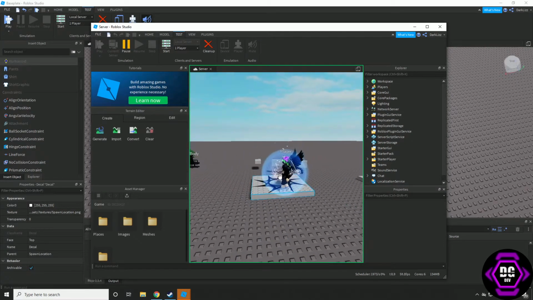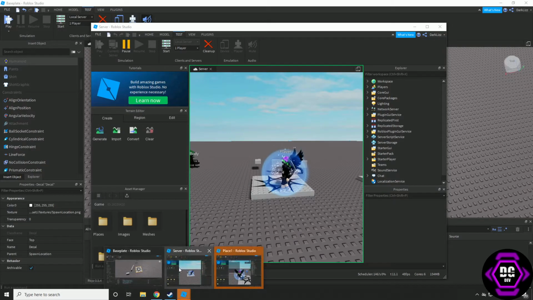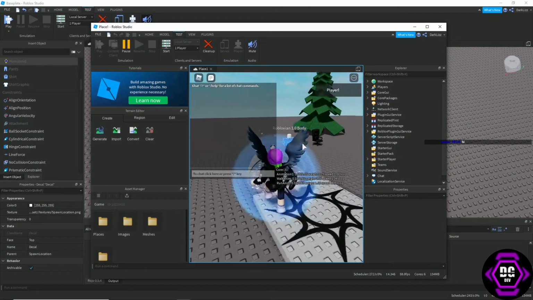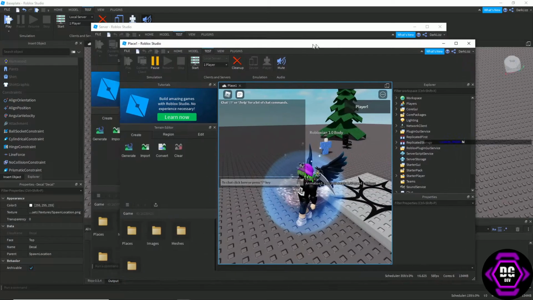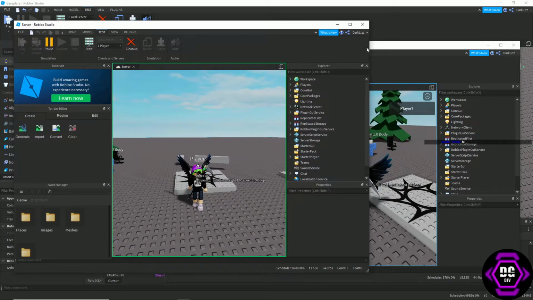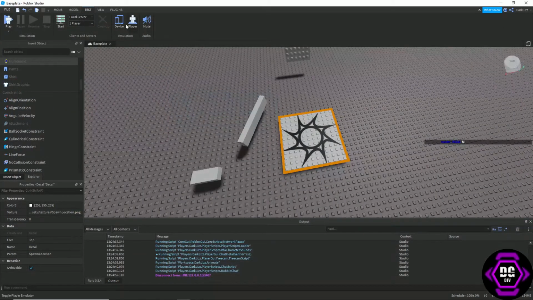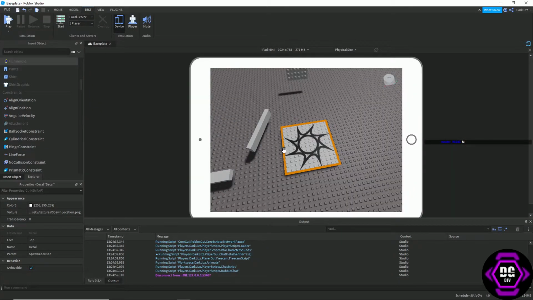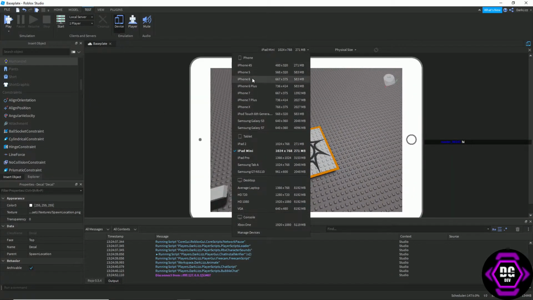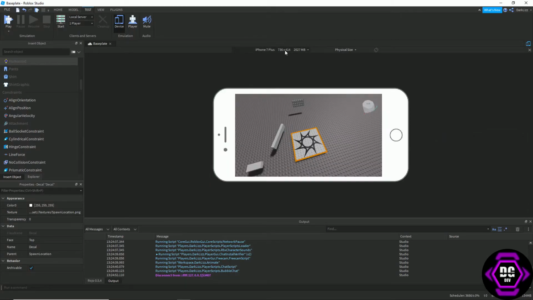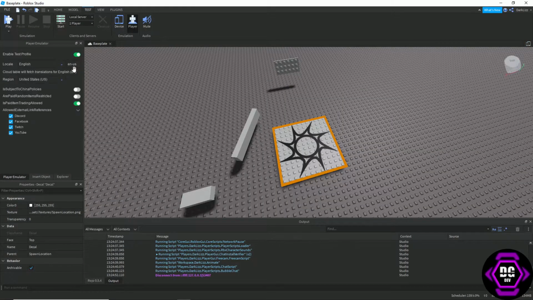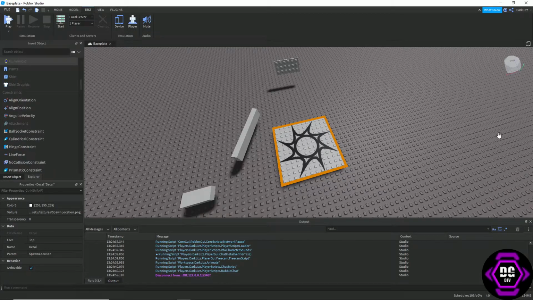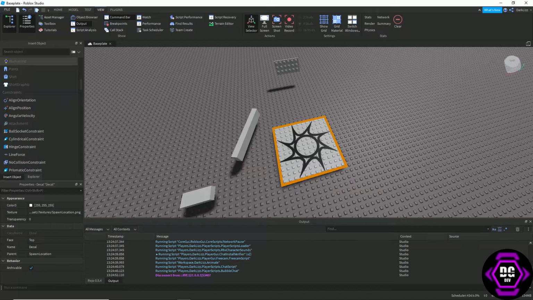The device button allows you to emulate different device screens. This would help with testing, especially UIs/GUIs. Player emulator emulates a player that would basically be a bot with certain test capabilities. We won't really use this much. Audio should be straightforward. Muting mutes in-game audio so you can't hear it. Now we move on to the view category.